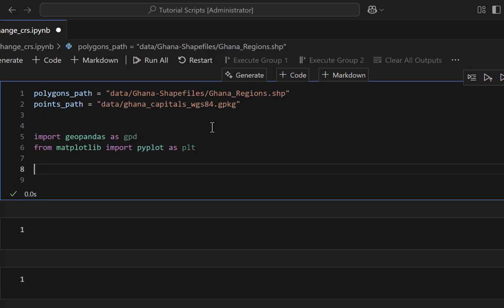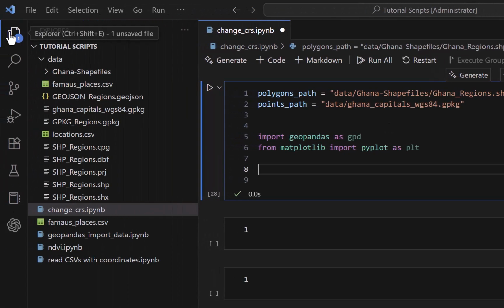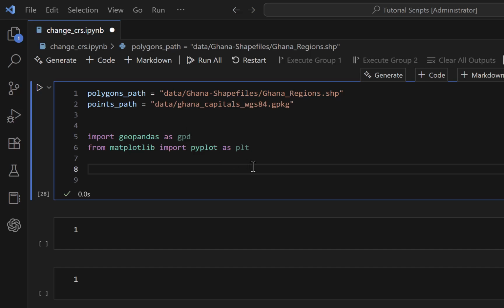Eventually I'll show you how to add a base map once we've been able to fix this first problem. So for now, let's deal with the first issue, importing the data into Python. I'm going to import my polygon data first.